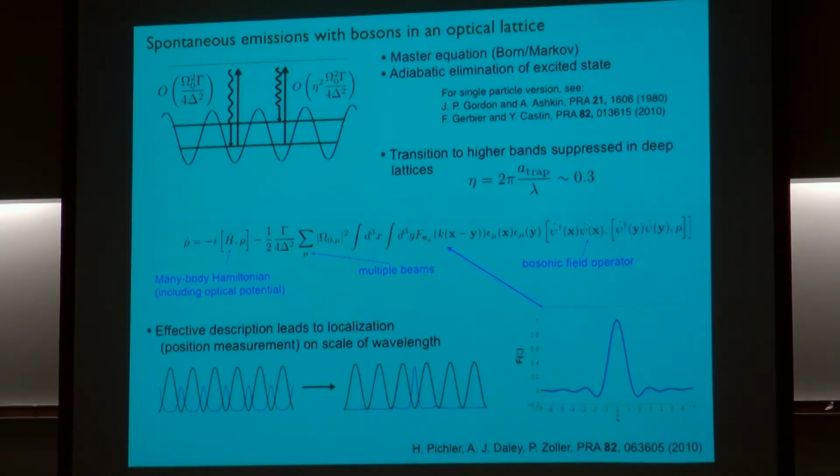And you can see that mathematically from the master equation, because this is essentially like a position measurement, where the master equation is almost diagonal, with some function f that depends on x minus y, and the length scale across this rapidly decaying function is given by k, the wave number of the photon, so therefore 2 pi over lambda.